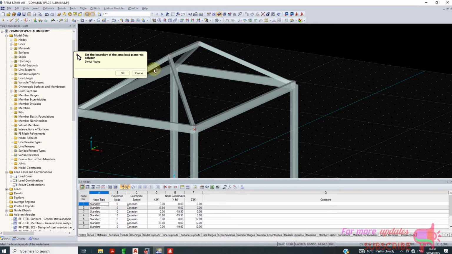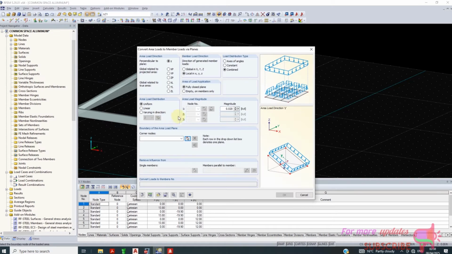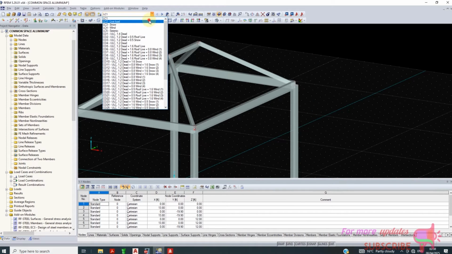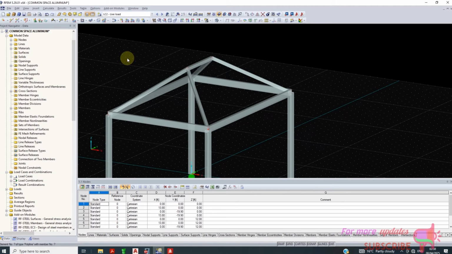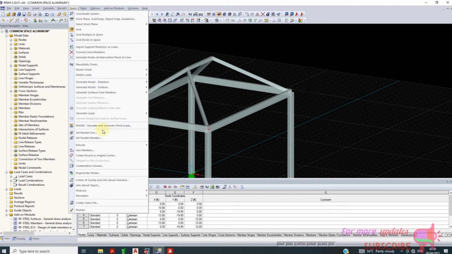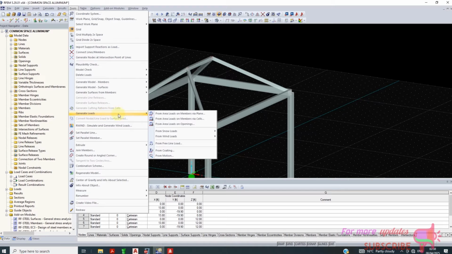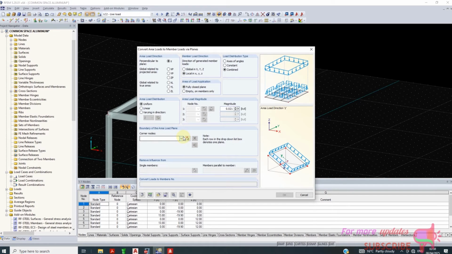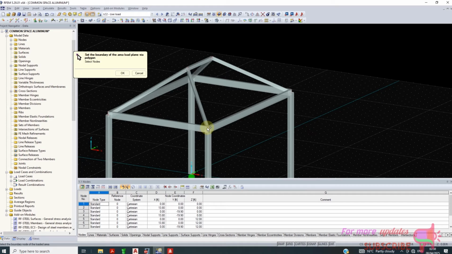Now let me first cancel. Okay, make sure that this one here is live load. Then tool, generate loads via plane. Then I'll pick the corners from there.